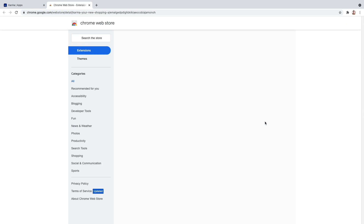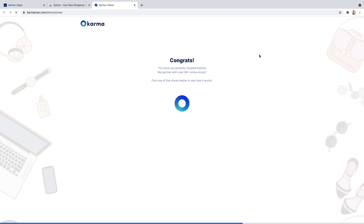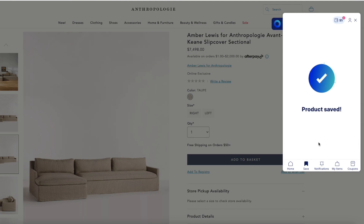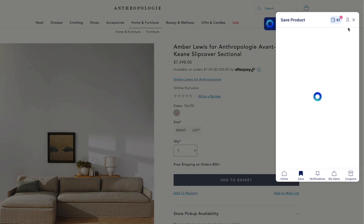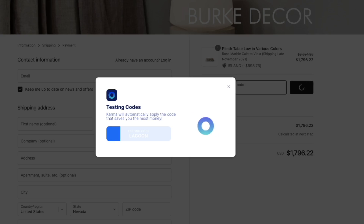Getting Karma is so easy — all you have to do is download the chrome extension, drag the Karma button onto your bookmarks bar and you're ready to go. When you are browsing your favorite stores you can use Karma and start creating lists of your top favorite items. You can even organize your lists by category — for your home, for your skincare, for your fashion — and then get alerts via email or text messages when an item you've saved goes on sale or goes back in stock. This really allows you to plan better. I love using Karma for big ticket items and the automatic coupon code is only available on the web browser so make sure you download it for Chrome.